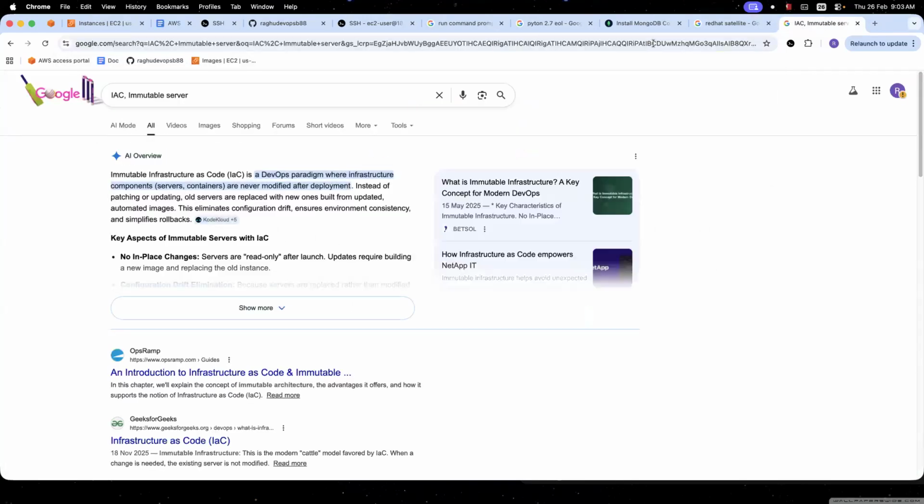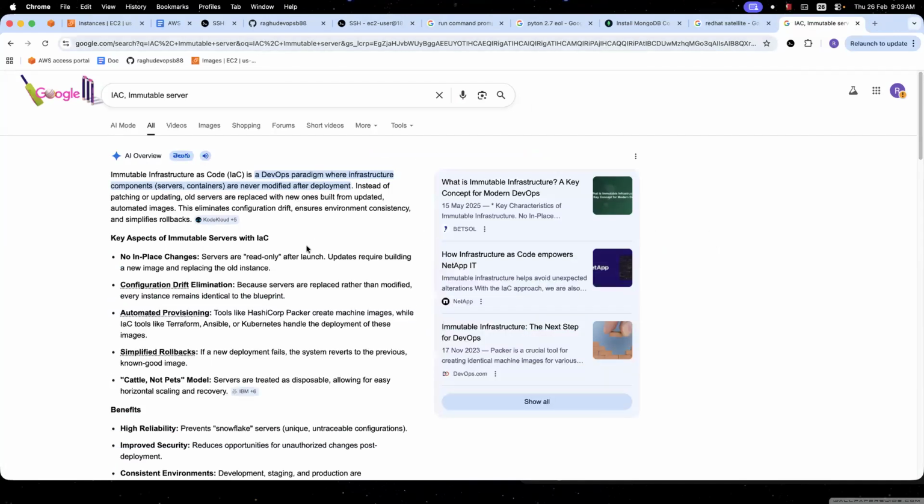When you deal with an immutable server, you will not do any modifications at any point of time. If I need to make any modification, I delete that machine and create a new machine with the desired configuration. So upgrades and all will not come into the picture.